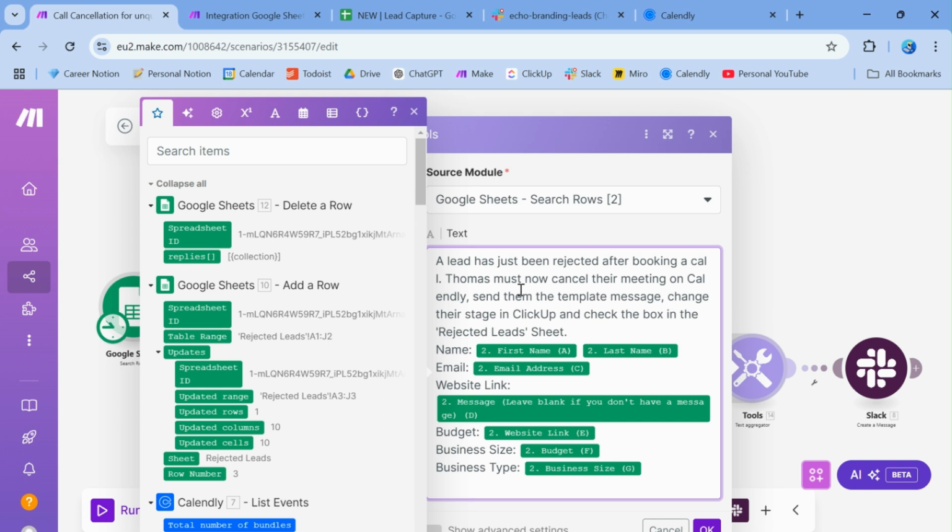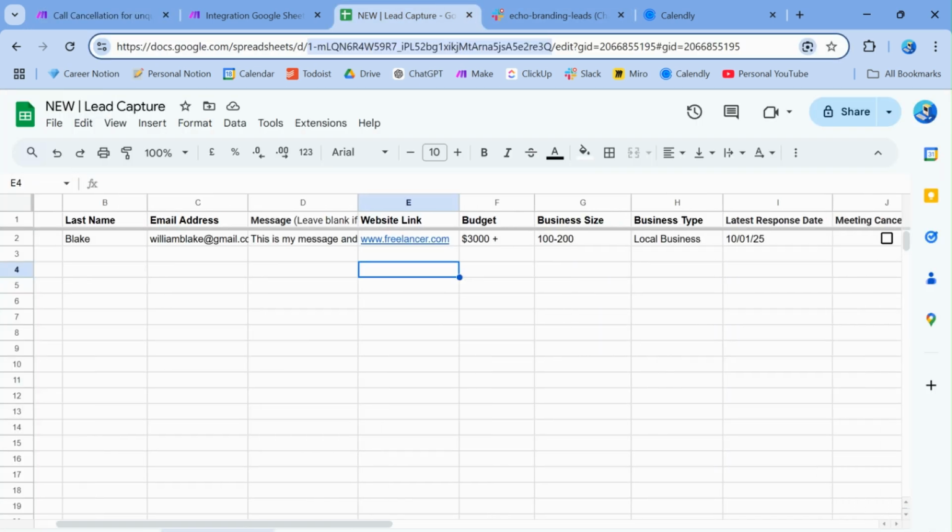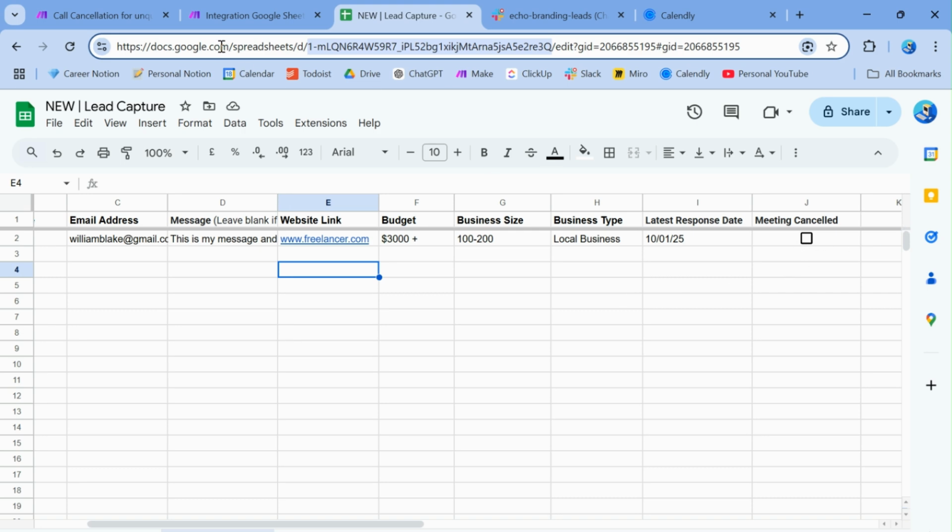Thomas must now cancel their meeting, send them the template message, which is the message saying why their call has been cancelled because they're unsuitable, and what they can do if they disagree with their disqualification, if they actually still want to have a call with them, how they can contact us. And then to change their staging in ClickUp, which is the CRM, and check the box in the rejected lead sheet. And that box in the rejected lead sheet is simply this box, just to confirm that you have cancelled their meeting.